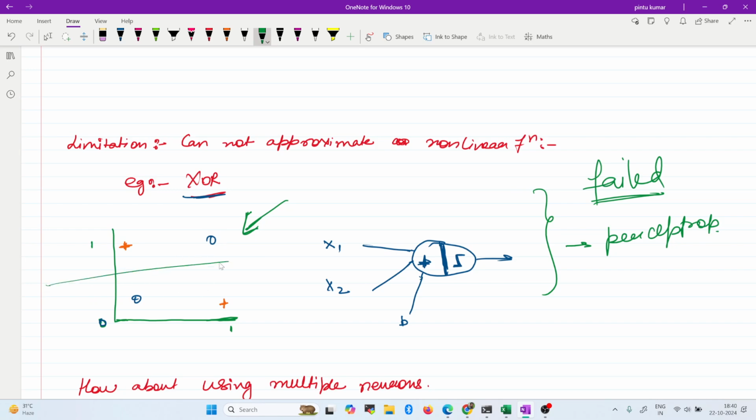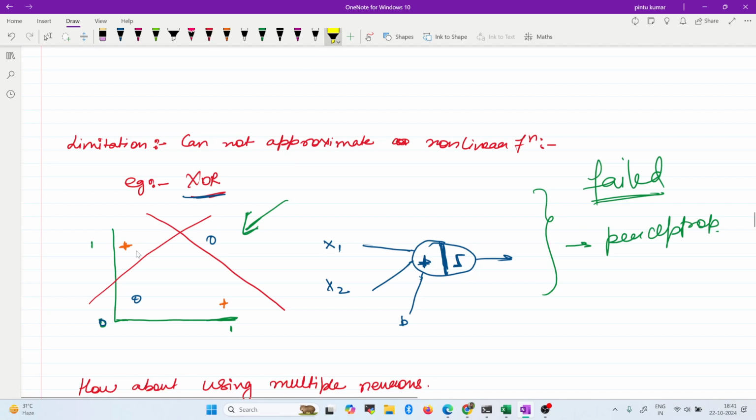Because they would just draw some lines, and there is absolutely no possible line which can separate these 2 data points. Okay. So what is actually possible is, rather than drawing one line, you can draw 2 lines. Okay, I'll try to draw those lines. One line can go from here, other line can come from here.